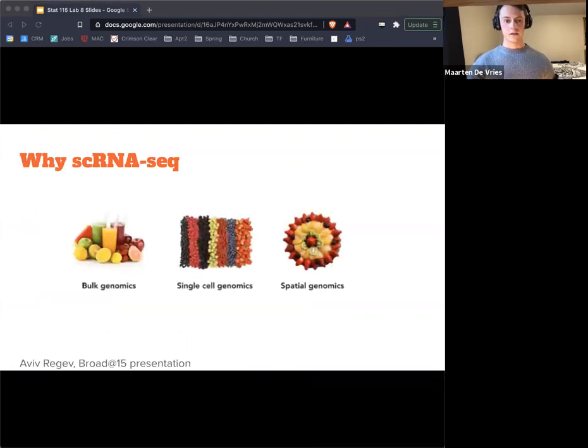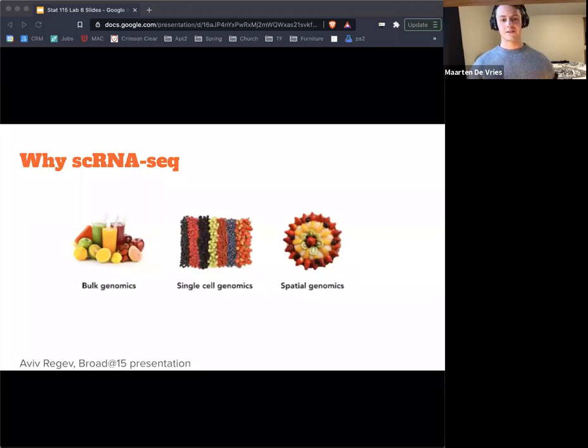All right. So why are we doing single-cell RNA-seq? This is the canonical photo that people use. And I know we've spent most of the course so far on bulk genomics. The reason why these fruit pictures are here is you can imagine if you sequence a tumor sample, you get a broad expression average of all the cells in that sample. And the analogy would be to a fruit smoothie. But a cell in, for instance, one area of the tumor may be quite different from a cell in a different area of the tumor. And that's where single cell genomics becomes useful. You capture signal at the level of each individual cell. So the analogy is that now you have all the individual pieces of fruit in that smoothie.